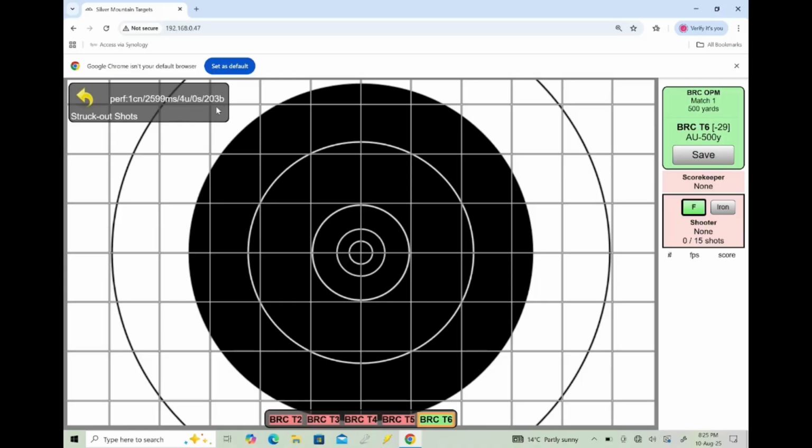Now, the last number here with a B at the end of it is the heartbeat message data size registered in bytes. So it's saying that 203 bytes was transferred on the last heartbeat message. That's how much data is being transferred. When you start seeing shots being recorded, this number will jump up, and when there are no shots, it'll jump back down. So it's just a little helpful video to understand a bit more about your system and see if it's running at optimum performance levels.